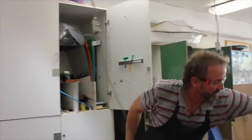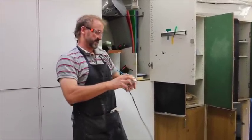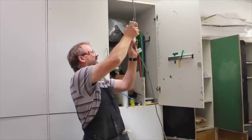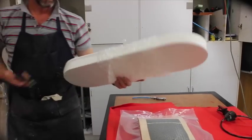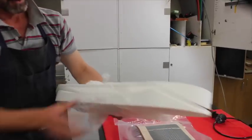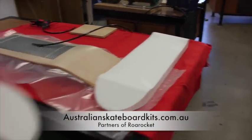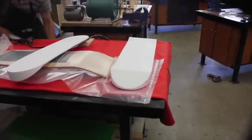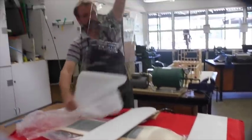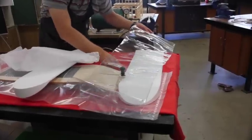We should have a fairly good pressure - I can turn that off for a moment, unplug it, re-plug it, and basically I'm just going to set this on a three-hour timer. There are all the kit materials you get. This is a set supplied by Linda at Australian Skateboard Kits - there's your mould, your bag. This is a very heavy-duty bag, so you should be able to get a couple of boards out of it.